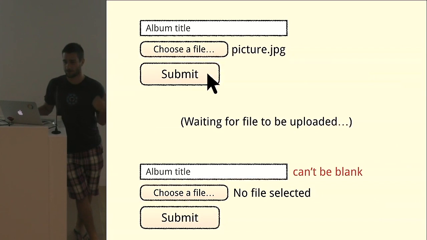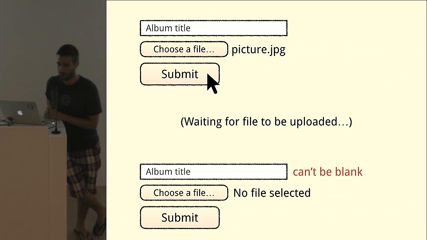But the problem is that the file is now gone, because the file isn't automatically retained once the validation fails. So the user would have to select the same file again, even though that file was okay, and wait for the file to get uploaded, which really sucks.